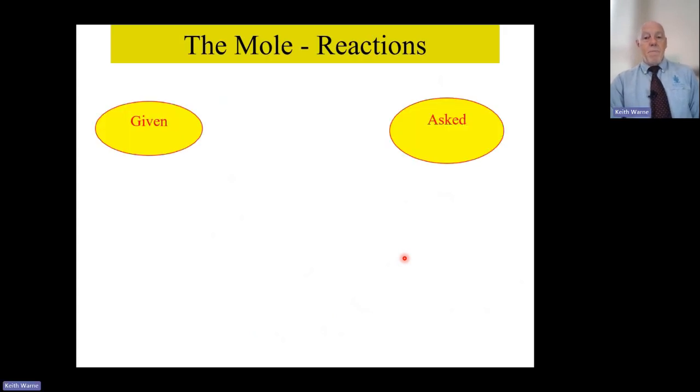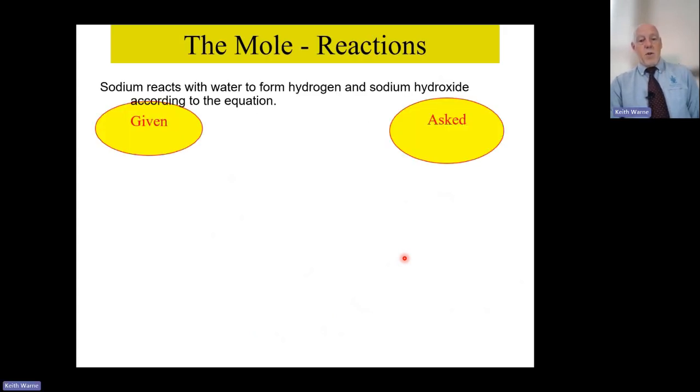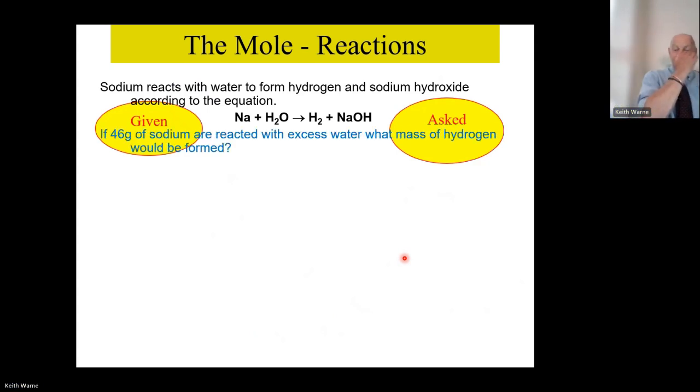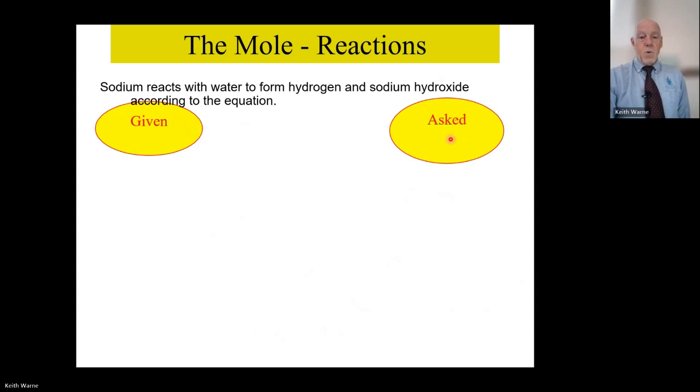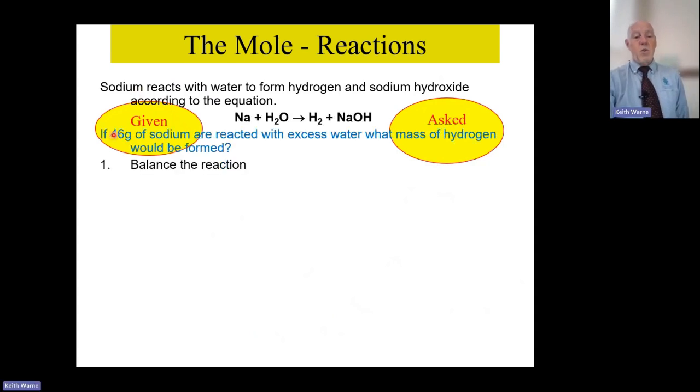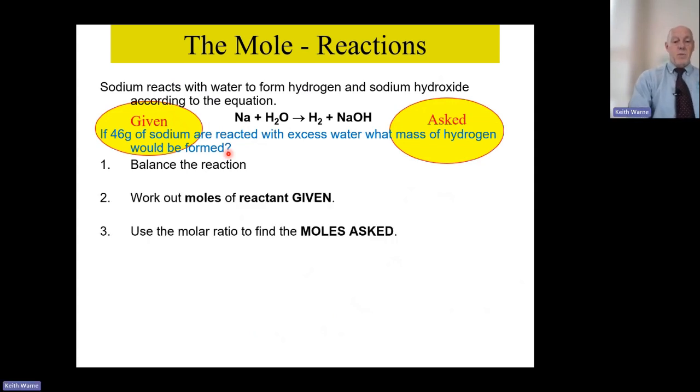All right. Now, I spoke to you about reactions. So look, this is my little way of doing it. We're going to give you a question, and I've been through that other layout with you, where I explained how these things work. You're going to be given some information, and you're going to be asked for some information. So in this question, we're telling you you've got 46 grams of sodium, and we are asking you what mass of hydrogen would be formed. Now, last year you probably were taught how to do this, so you might actually be able to do it. All I want to point out here is every time you do these, you use exactly the same method. There's the steps.